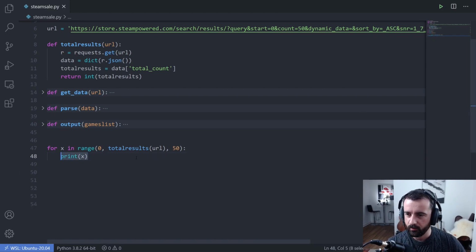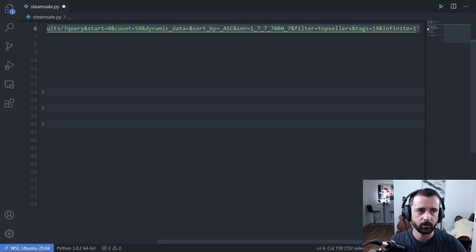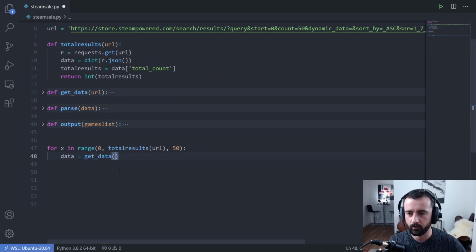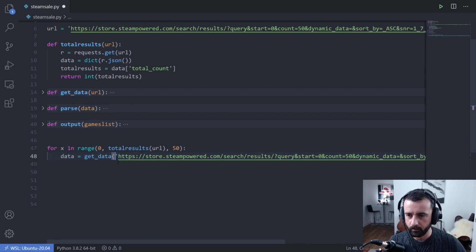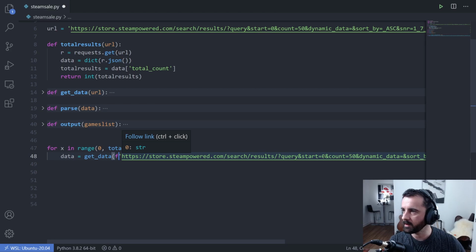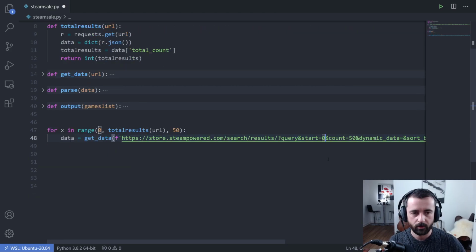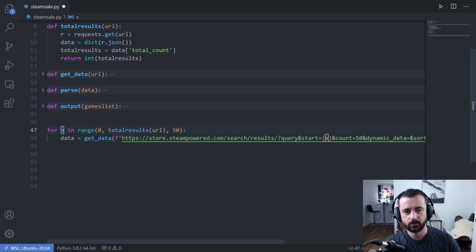So inside our for loop here, we basically just want to run our function. We want to say data is equal to get data, and we want to give it our URL. I'm going to copy this all out now because we need to change this every time we loop through. To do so, I'm going to turn it into an f string. Under the start right here, I'm going to get rid of the 0 and say x. Because we're doing for x in range, every time our for loop goes through, x becomes our next increment of 50. That goes into the URL, boom, we get the next page.